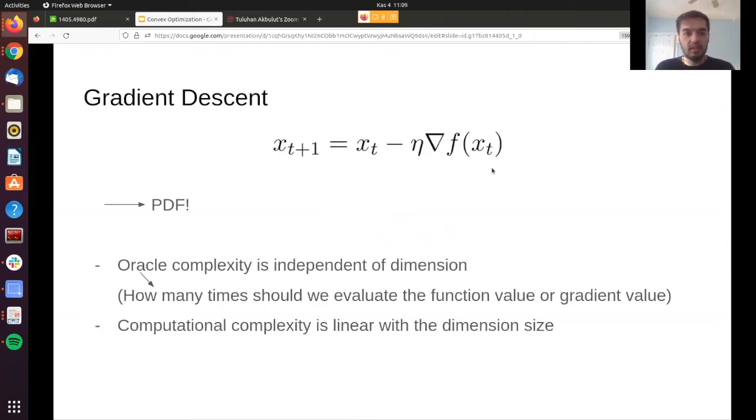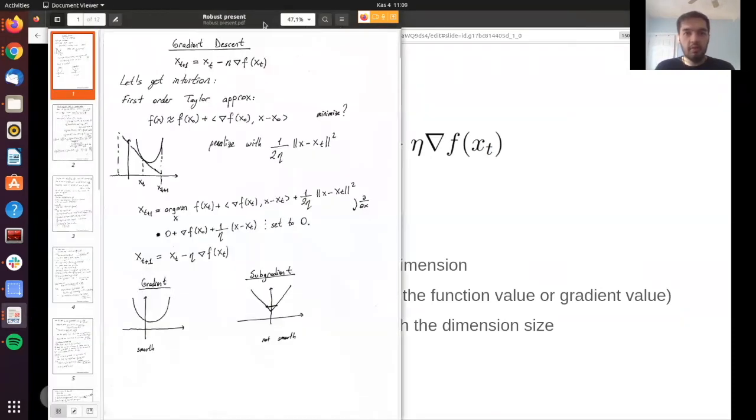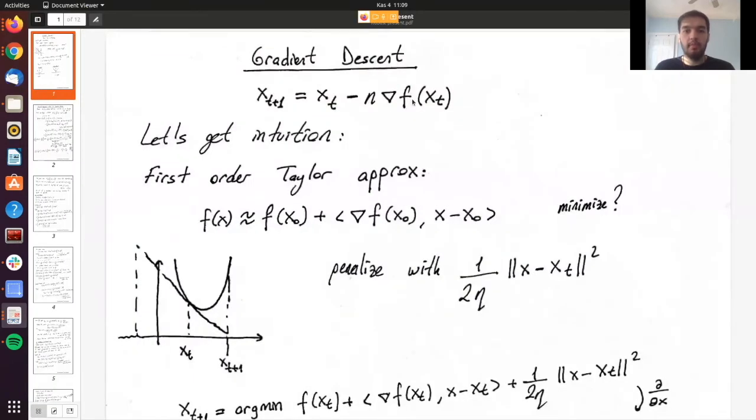Here is the standard formula. I will be following a PDF most of the time because this is how I understand the underlying math. So I need this level of detail to understand. I won't be going over all the proofs, but it will be easy for you to follow if you pause the video, because I will go through them.